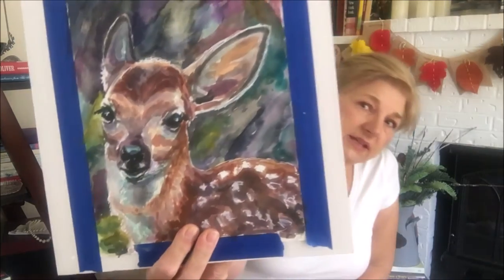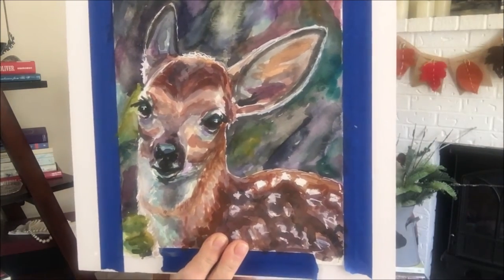So what I like about this painting is the fawn itself is in focus, but everything behind it is almost an abstract. You see that? So what I did as I was painting the fawn, and the fawn was pre-sketched, so I went ahead and used a pencil and put in my shapes for the actual animal itself, and I kind of went in and painted in some leaves just kind of where they might go. But then I stopped because I really wanted to keep that as soft and loose and abstract as possible.